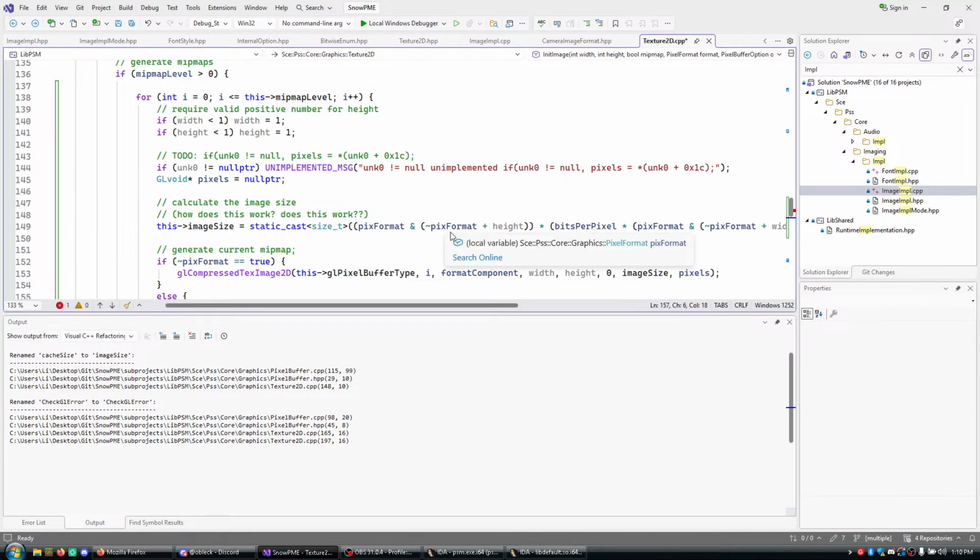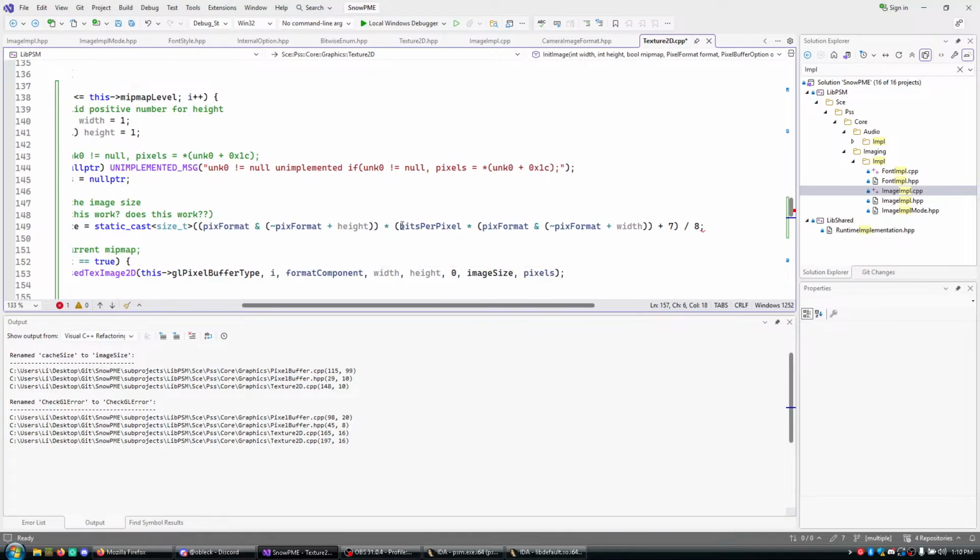It's pix format ANDed with pix format again, times the bits per pixel plus the width, and then the whole thing divided by 8 for some reason. Plus 7 divided by 8.